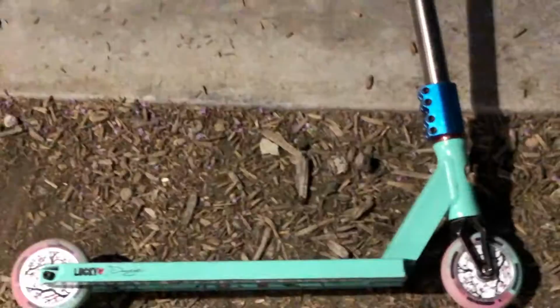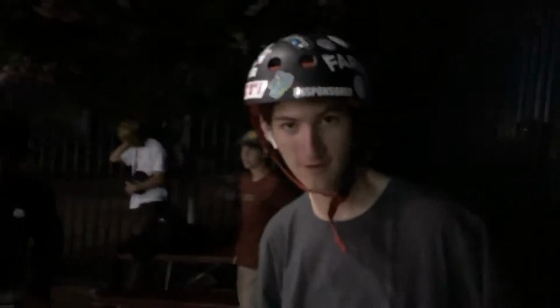Yo! I got a new scooter! Got the new scoot. That's my scooter.